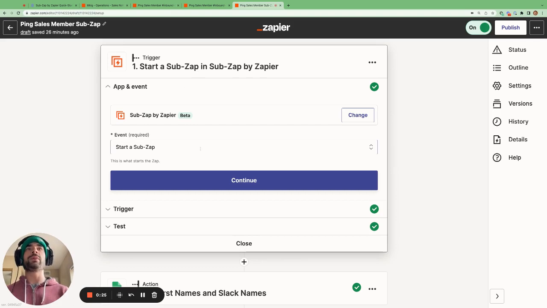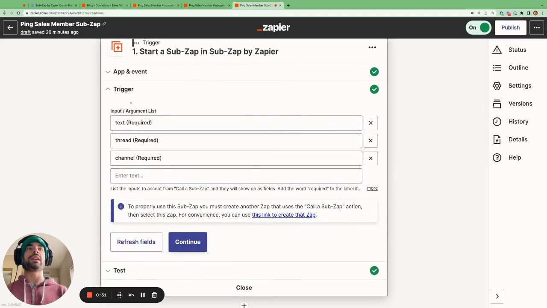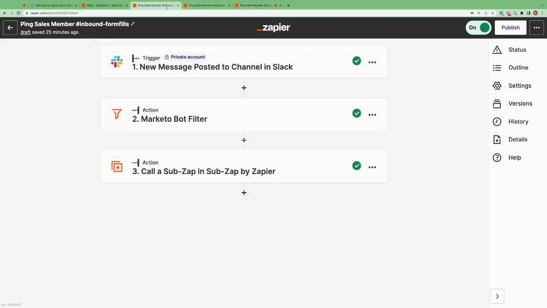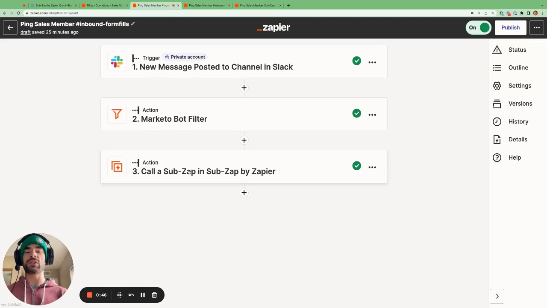So when we come into our sub-Zap, the first thing we do is select the Start a Sub-Zap event. And then in the trigger here, we specify all the input arguments that we need for our sub-Zap. If we put the keyword required after the name of the input argument, this means that the main Zap must specify that input argument in order for the sub-Zap to run.